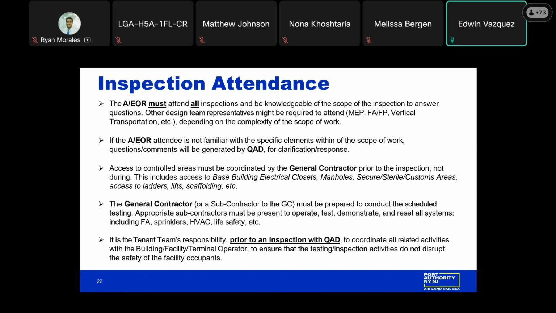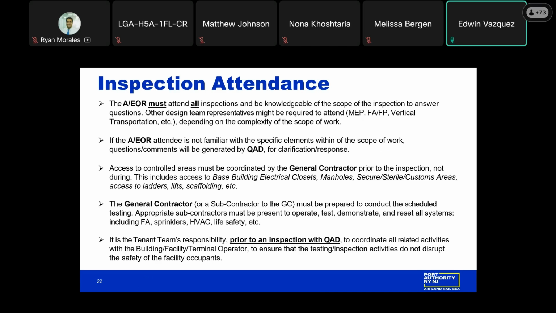Access to manholes to see any work done inside of the manholes needs to be coordinated. Secure, sterile, or customs areas are very critical areas that require access to be coordinated prior to the inspection request.